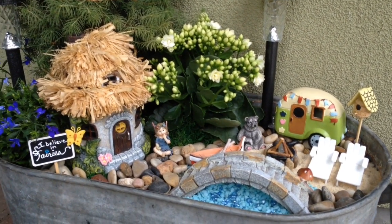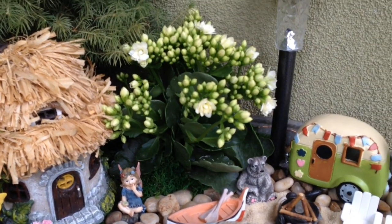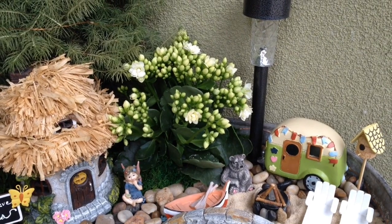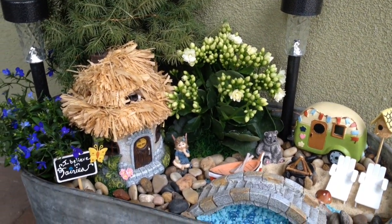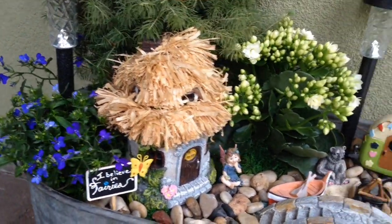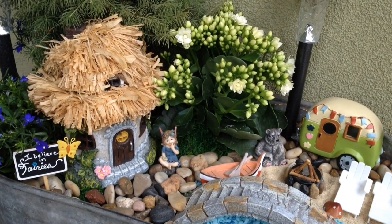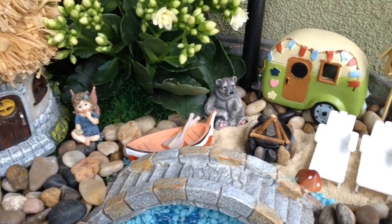A lot of these pieces I already had — you may recognize some of them, I've definitely used them before. I really love this kind of water lake scene, it just makes me happy. This is the first time I've actually planted one of these little calantula plants outside. I've planted them in many of my fairy gardens inside before and had really good luck with them, but the tag said these could be planted out in the landscape. They do tolerate sun — not direct sun probably, but they get a little bit of sun here in the morning so I think they'll be okay. And I've got a lobelia here that's going to trail out the side of the pot nicely. I only have two plants in here — I've made mistakes in the past where I've planted too many things and the plants get too big and take over my whole scene. So I'm trying to adopt the idea that less is more. This is what I came up with this summer and I'm really liking it.